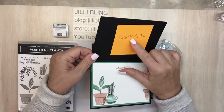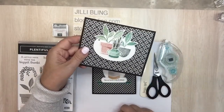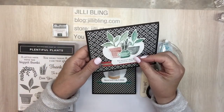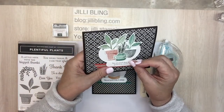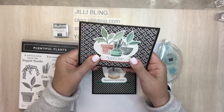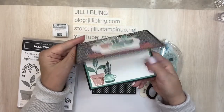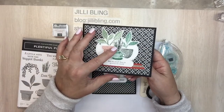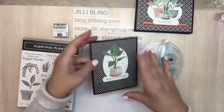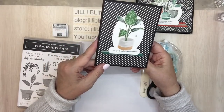I saw it posted by Exclusively Deb and her project — well, okay, that's not gonna hold. It's very similar to this. Okay, maybe I need a little bit more adhesive. I'll put liquid glue under there. But this is what her project looked like on the outside — she used the designer paper, which is what we'll be doing today. Put on a few pearls. Look at this one. Very simple but doesn't that look great?